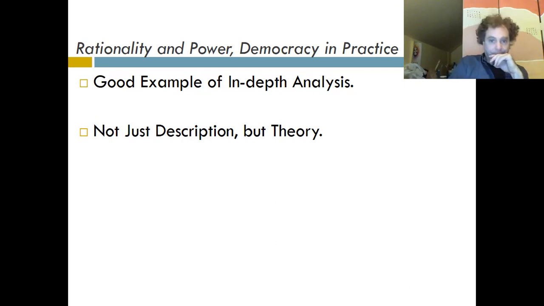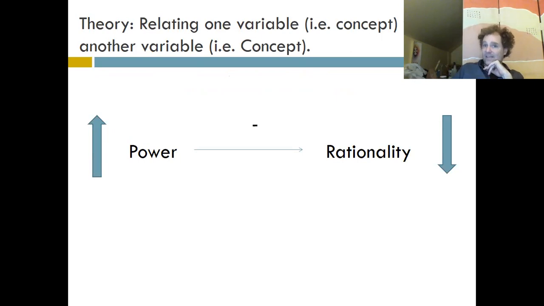So what's his theory, right? If you remember, what is a theory? A theory is simply we have one social phenomenon connected to another social phenomenon, right? These two things are related in some way, and typically a causal relationship. And so Flyvbjerg has this in his book. Basically what he says is, as the power of a social group goes up, the more they're able to be less rational. The more power, the less rationality, which is really interesting, right? The more powerful a group is, the less rational they have to be.